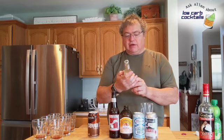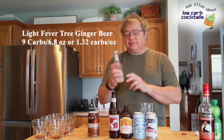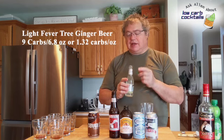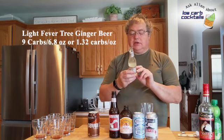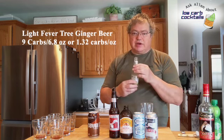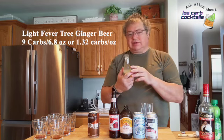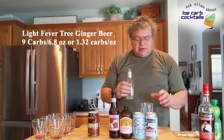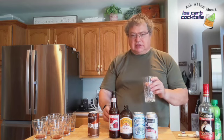Fever Tree is one that I've heard a lot of. This one is not a diet ginger beer, but is a ginger beer light. Again, the Fever Tree doesn't have a twist off top, so I had to get an opener for that. I wrote that down there. That's got 9 carbs for a 6.8 ounce bottle. Small bottle, more added sugar. So it's not diet, it's light. So per ounce, that's going to be 1.32 grams per ounce. So not as good on the diet side of it, but it's still relatively low.